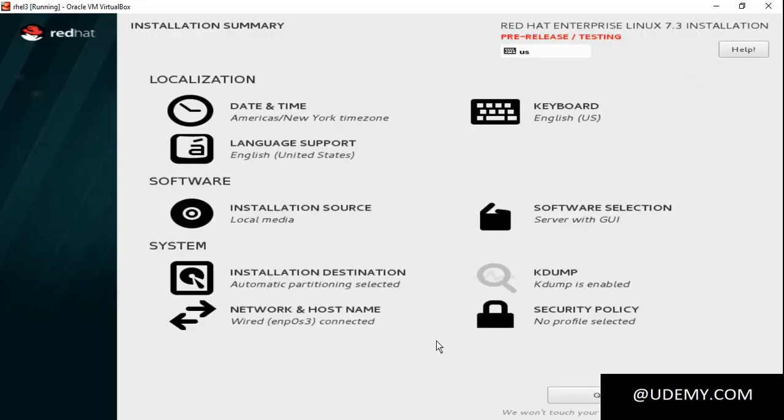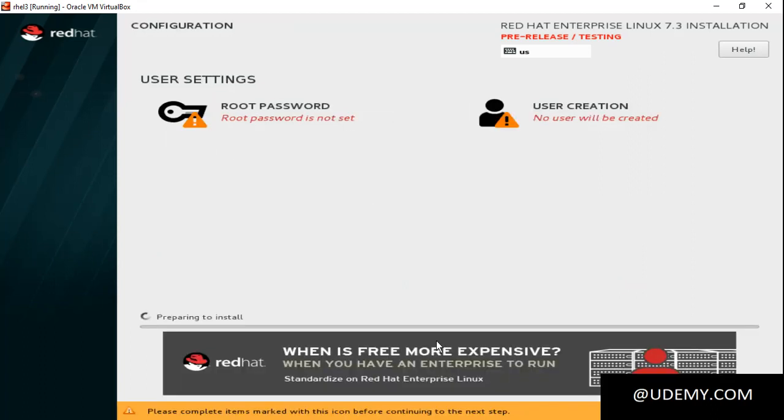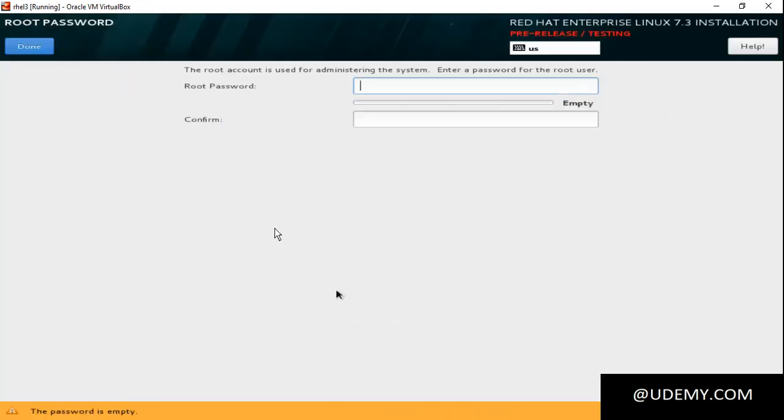Now to begin installation, I have to click begin installation button. As you can see, the system starts installing packages. But there are two things you have to take care of. First is root password. I hope you will know that root is same as administrator user in Windows, which means root has all the power to do all changes to a RHEL server. For now, I am using simple password like Red Hat. But in real environment you must use strong passwords which are difficult to guess. You will see a warning below saying the password you have provided is weak. So to continue you have to double click on done.